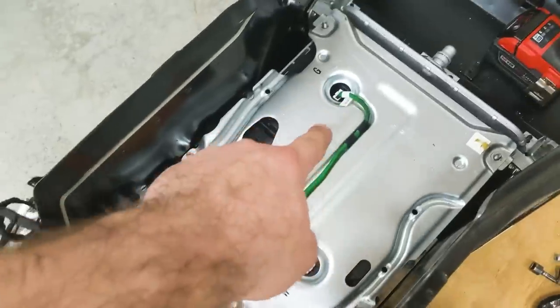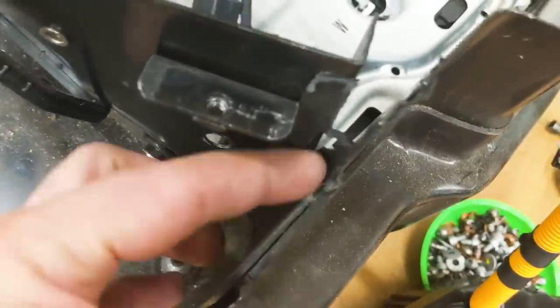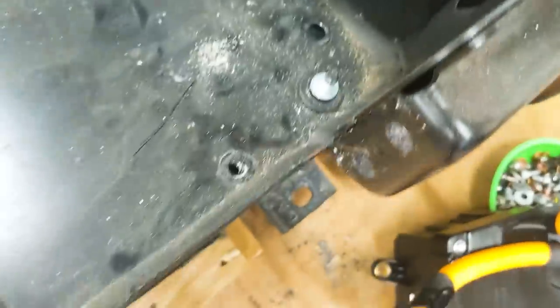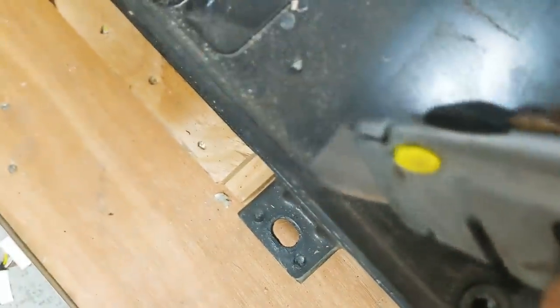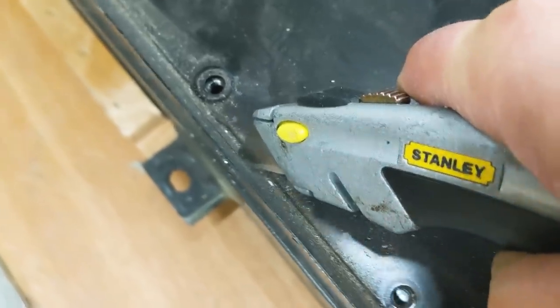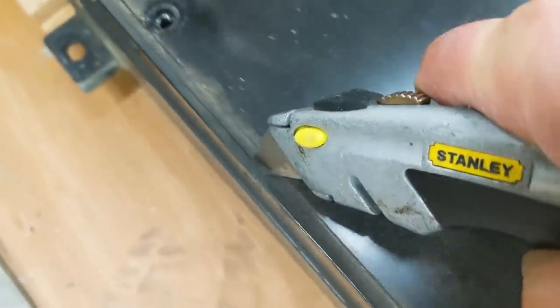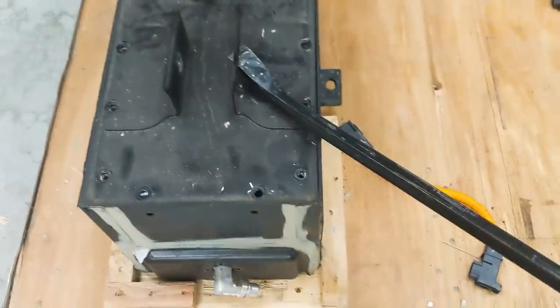Now what I need to do is get this cover off. It looks like this piece of steel is solid and keeps going all the way under — that's not coming off easy. It looks like it's all glued in place, and there's some caulking on here. So I'm going to run along here with a razor blade and cut this bead of caulking all the way around. Then I should be able to get it up. Let's try to get this up — here's a crowbar.